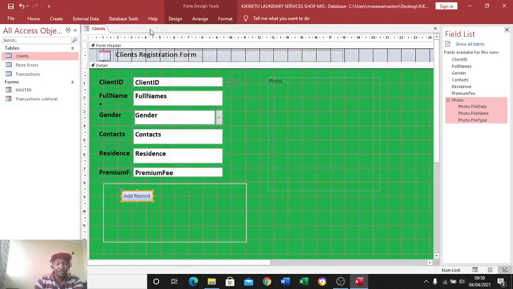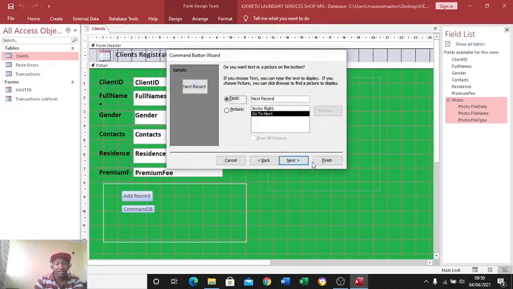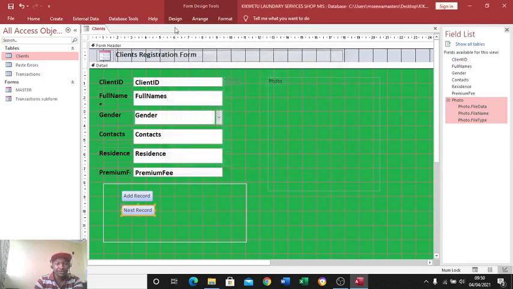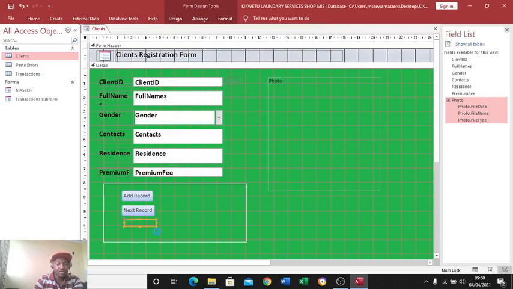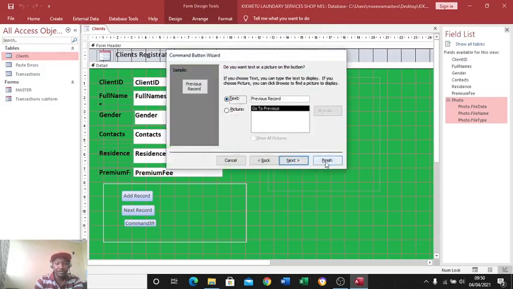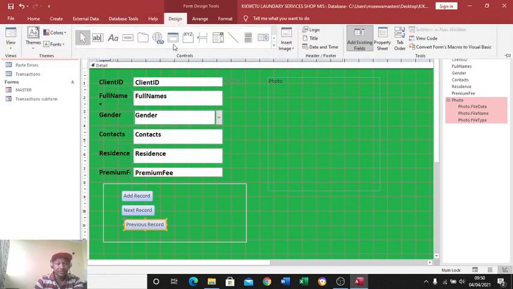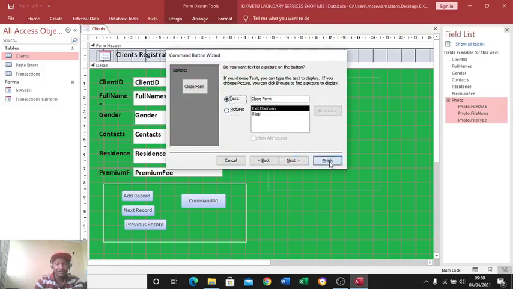You can also decide to add the navigation buttons next that way. Next, that is for the next. You can also do the other one for previous, for go to previous that way. You can also do cross form that way. You can also do cross form here, form operations, cross form, then next, finish.